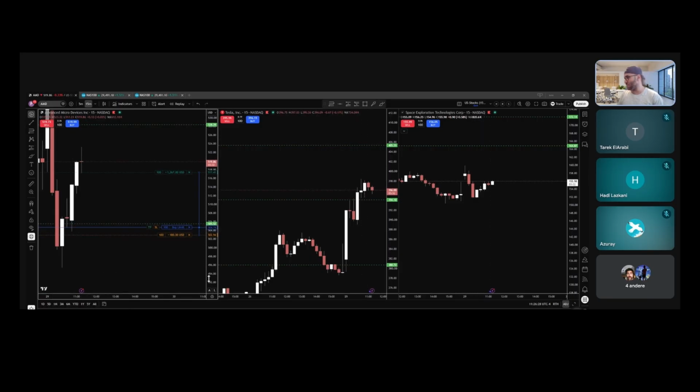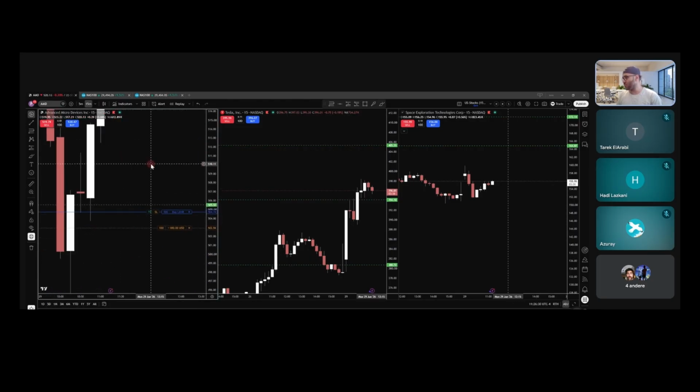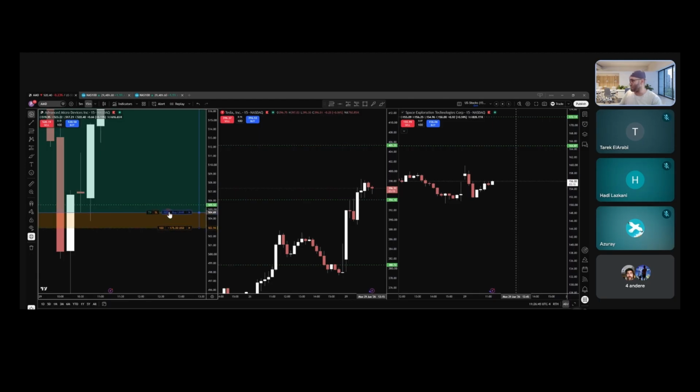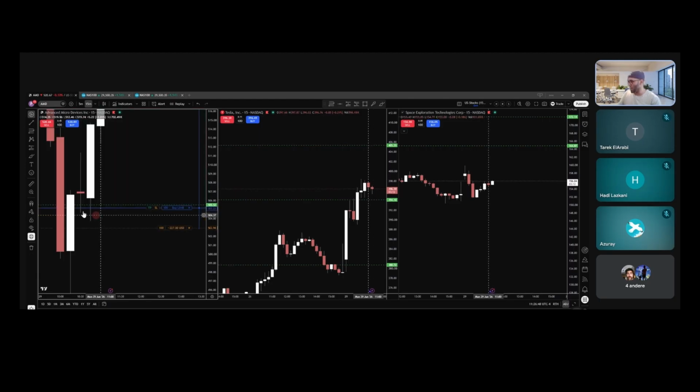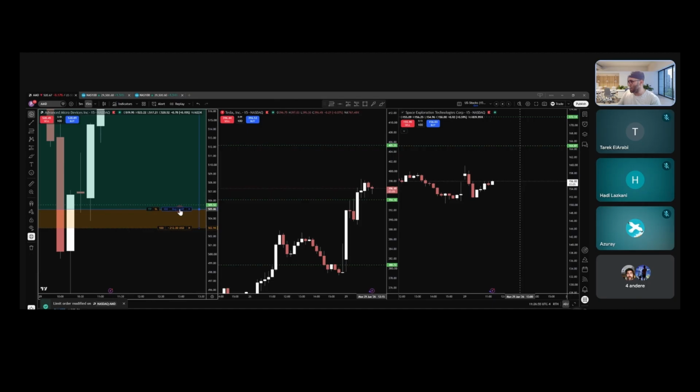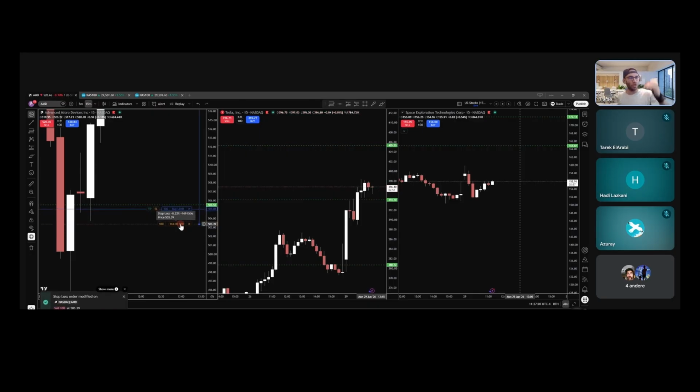Or if you cannot make any decision here, you say, with the wick, I'm afraid the pullback will not be that big to get me in. But with the level, I think the pullback like the one here is going to be so deep, it will take me out. So what's the solution? Easy. If I cannot decide between the low of the candle, the bottom of the wick, and the level here, I put it just by my eyes in the middle, and my stop loss again somewhere $1.70, $1.80, below $2 definitely.